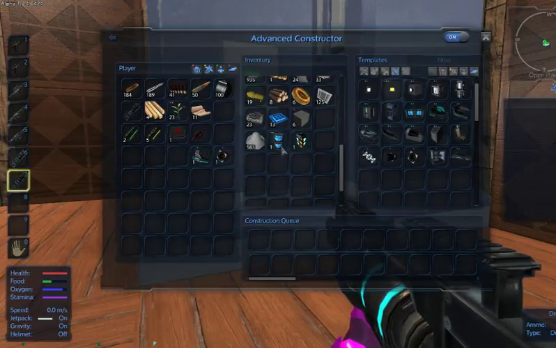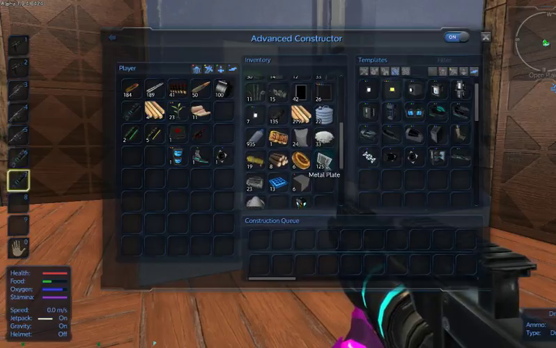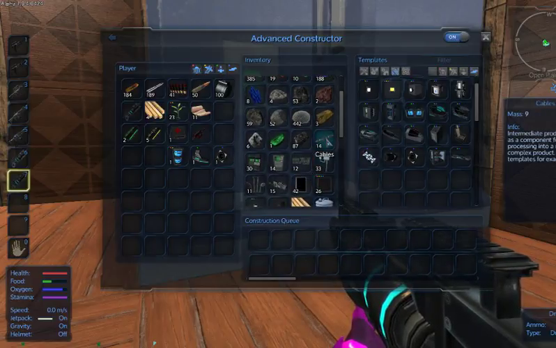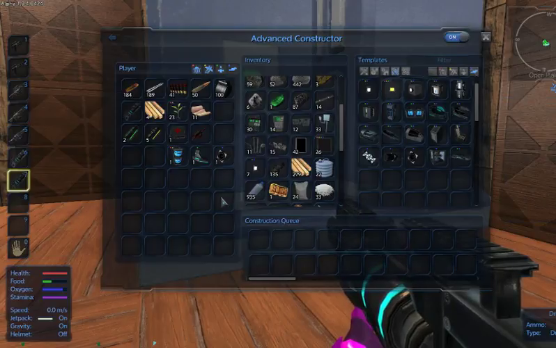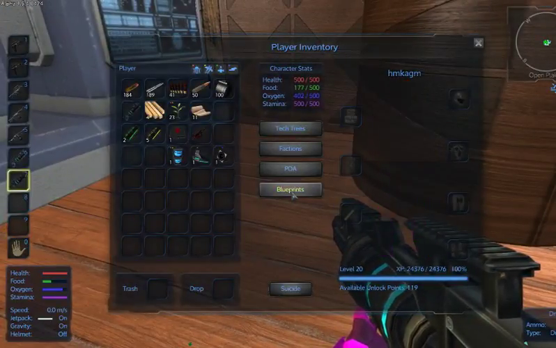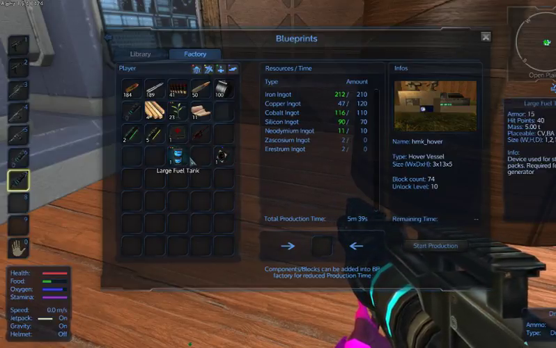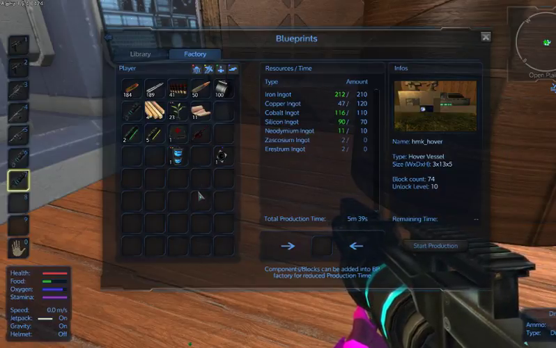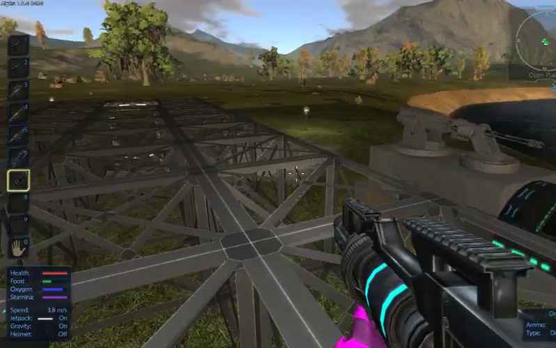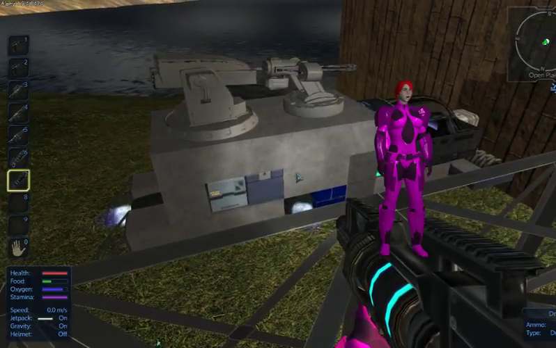Oh, landing gear, we can get rid of that. We definitely want the large fuel tank. Anything else that we don't need in here? Copper, that's made with copper cables, isn't it? Yeah. So, info, blueprints. Put that in there. Right. So now let's go and put this on the side here.